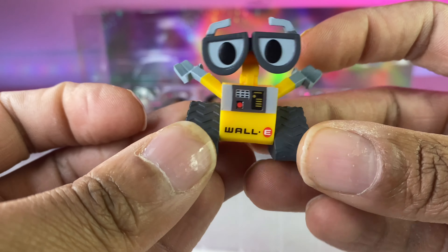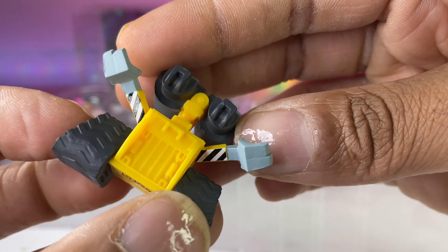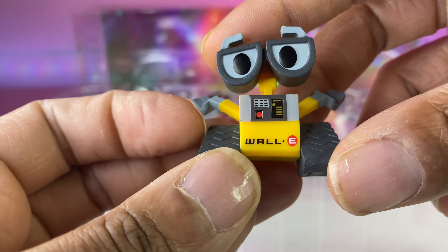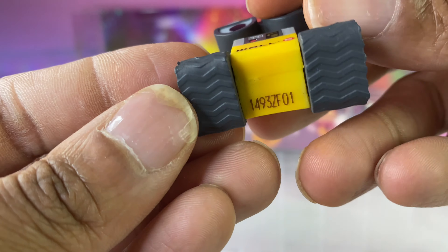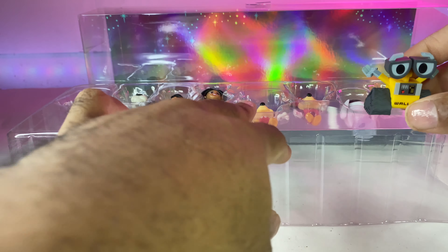First thing first, let's do WALL-E because he's on the end. Here's WALL-E and this is kind of cool. I've never seen the movie WALL-E — I don't even know what it's about. I've seen clips but didn't have a major interest in seeing it. I'm not going to go too deep into the paint app because he's a Disney figure with no articulation — he's just a PVC. Can't move the eyes or eyebrows. The detailing on him is pretty good though, and there are all his gadgets and mechanisms in his wheels.